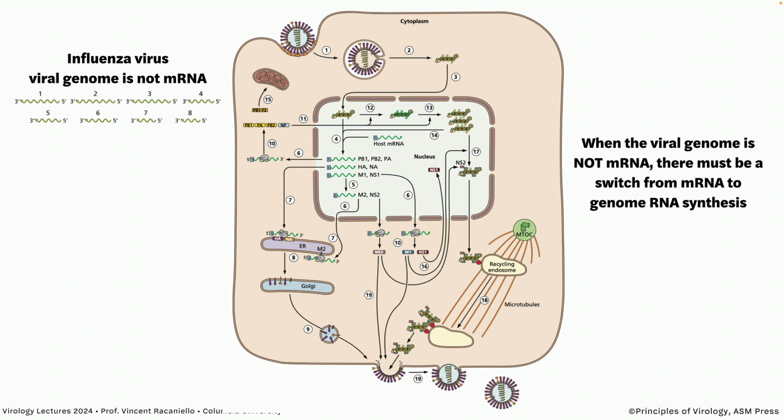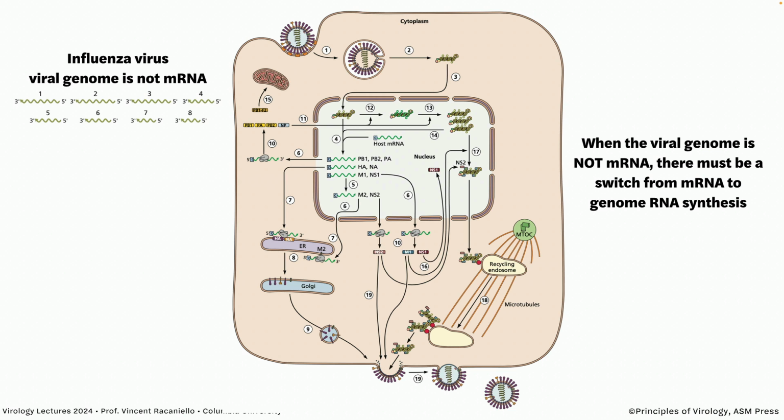A similar event happens in influenza virus infected cells. You have those events, but on a scale of 8 different mRNAs, 8 different RNA segments. So the genome is negative stranded, but it's in 8 pieces. And again, when the virus infects the cell, we saw the other day how the RNAs get out. They actually go in the nucleus, where they are copied to negative strands, and then the negative strands are copied into mRNAs. The mRNAs are exported to the cytoplasm to form virus particles. And we'll talk about how that works later, but today I just want to focus on the RNA.